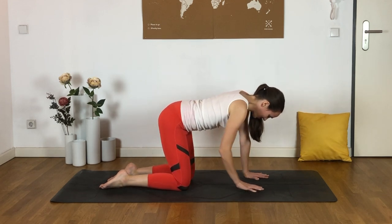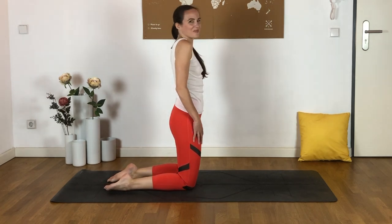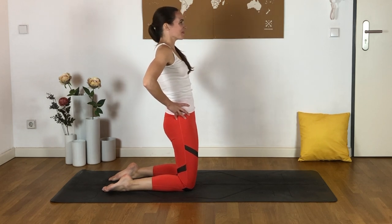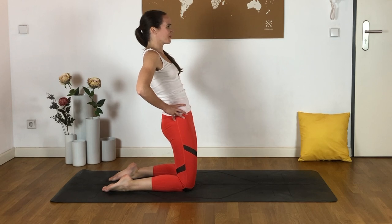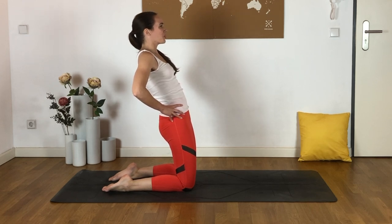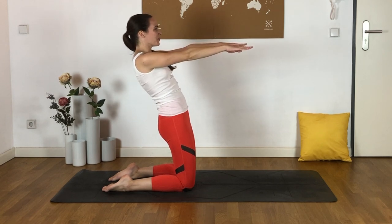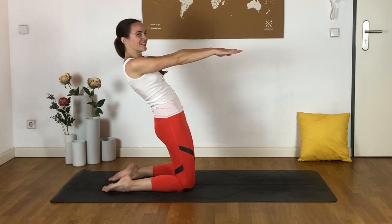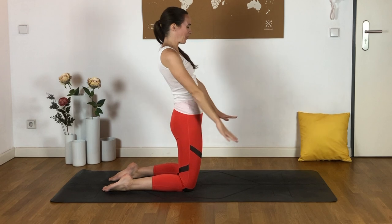We'll walk the hands back, coming up into a tall kneeling position now. Squeeze the glutes to tuck the pelvis under, and you might just stay up tall, or you could lean back a couple of inches. You might choose also to stretch the arms out in front of you for just a little bit of counterweight. Squeezing the glutes here — maybe see if you can lean back one extra inch. See if you can smile through it; I know this one is tougher than it looks. And we're all done, so coming back forward.